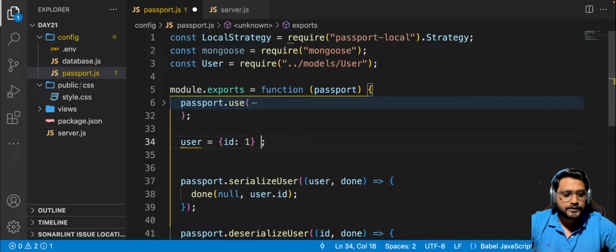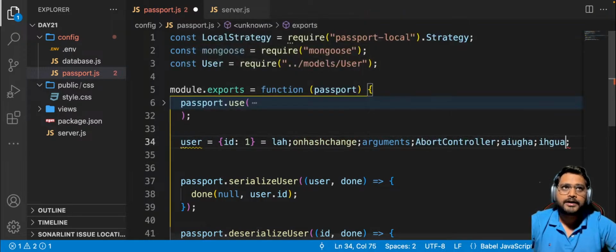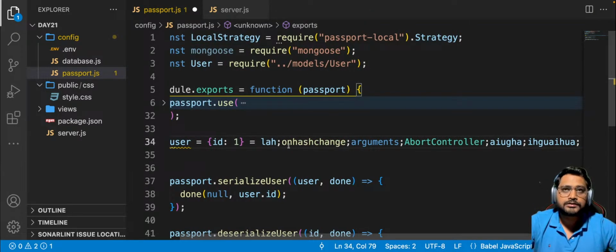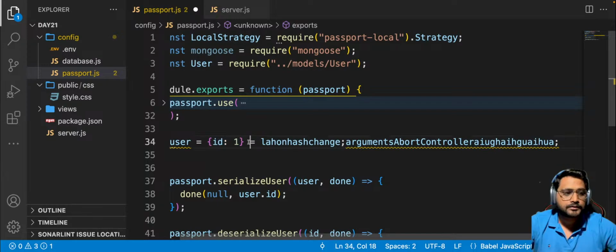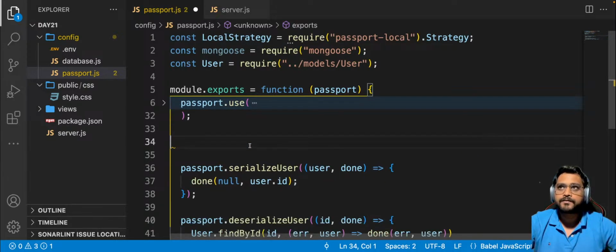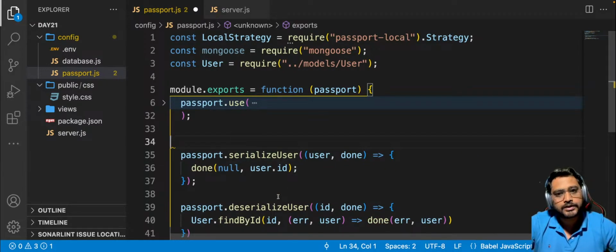We were converting this into a very random string. Remember this? And we were converting this string back to this. Yes, serialize and deserialize are doing the same thing.